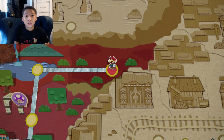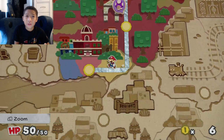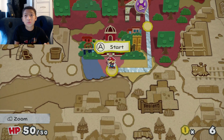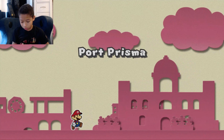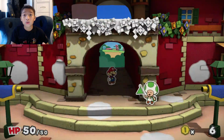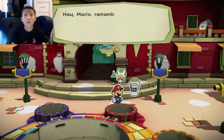So let's see, during these maps, maybe we can find something. Maybe there is another star here that we could explore. There are some areas I didn't explore in this part of the game. So, did my gamepad just shut off? Oh, no, okay. Alright.